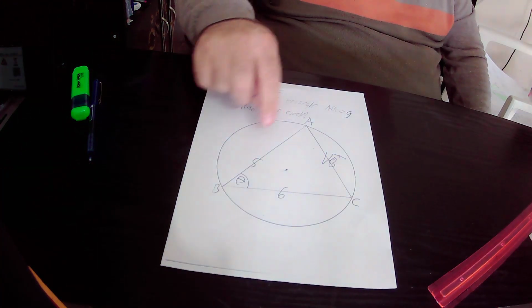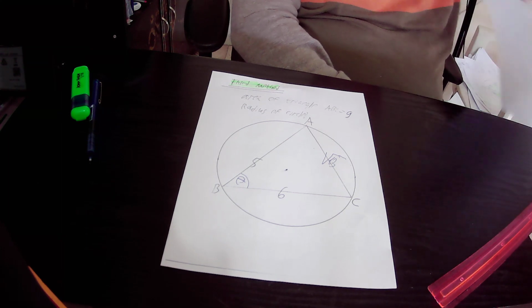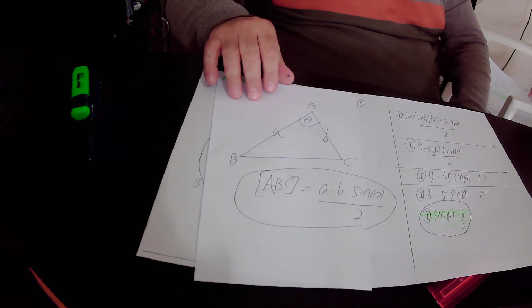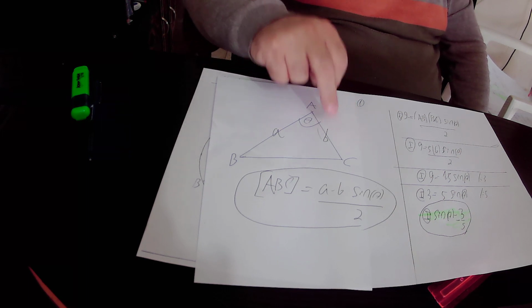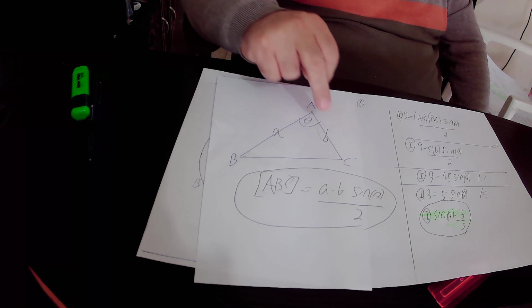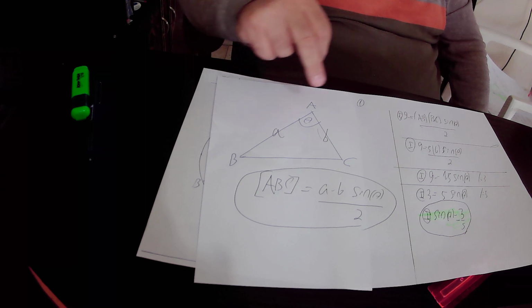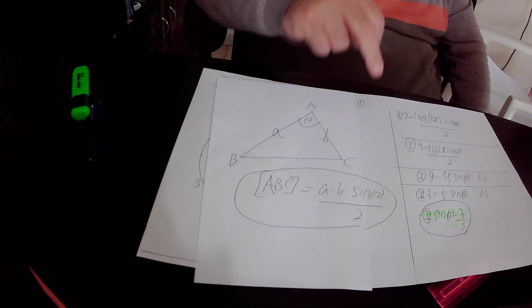In the third method, we defined angle ABC as theta. Then I presented to you a new formula to calculate the area of any triangle. If this is triangle ABC, that could be any triangle, side AB equals A units, side AC equals B units, and the angle between side AB and side AC is theta. Then, according to the new formula, the area of this triangle ABC equals A times B times sine theta over 2.